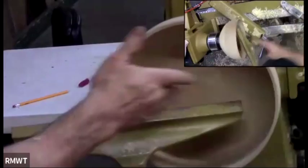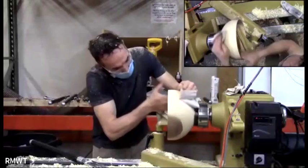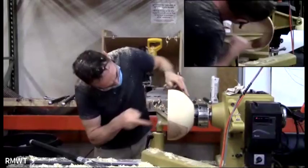And you see how much material it takes off. I mean, it takes off a lot, guys. That's a lot of material that's coming off the surface there. I'm going to go one more little bit down the bottom, because where the gouge was, it left some tool marks right there. Let's take that out, and then we're done.